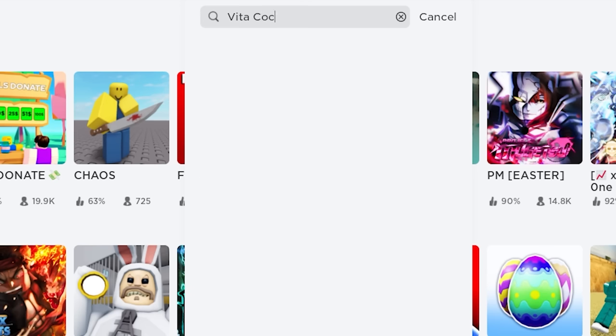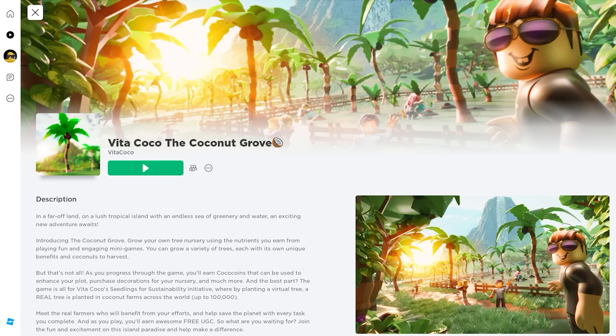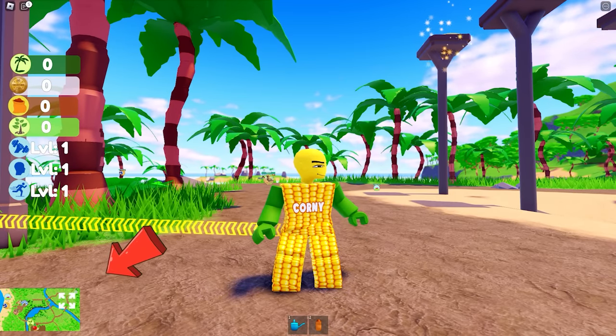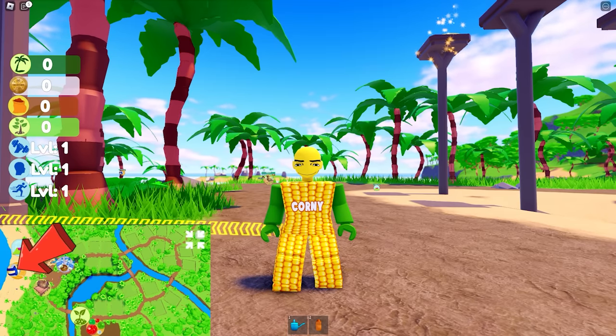Go ahead and join this game called Vita Coco the Coconut Grove. Make sure it's this icon. I'll leave the link in the description. Yes, sir. To get the free UGC headgear, all you need to do is play the volleyball. Enlarge the map in your lower left screen. Now click the volleyball so you'll be teleported on the beach.